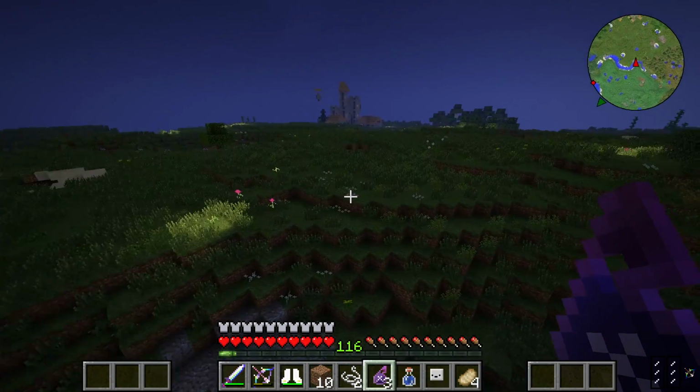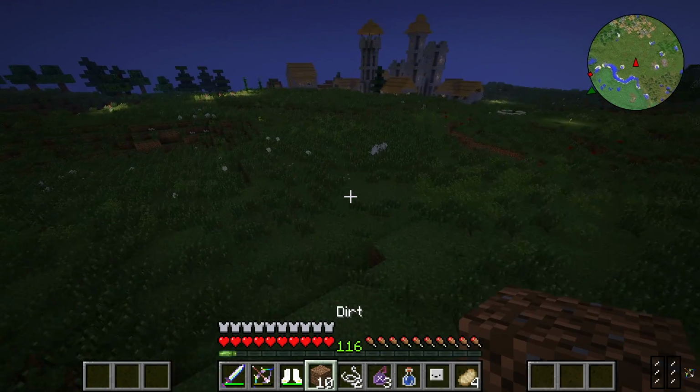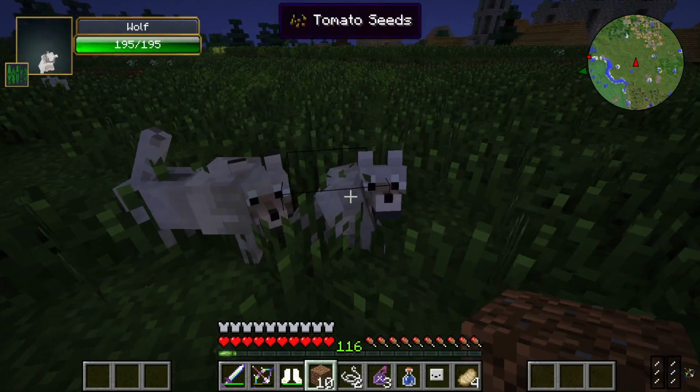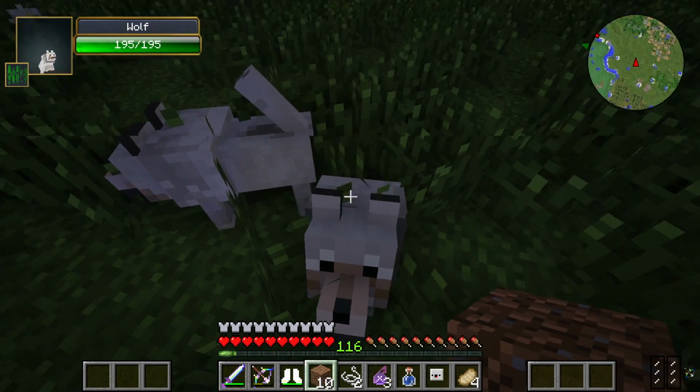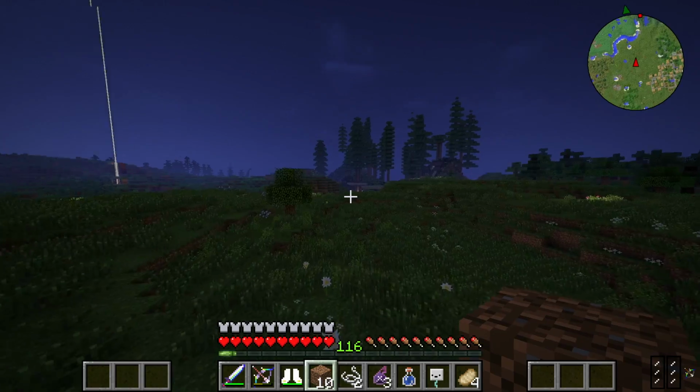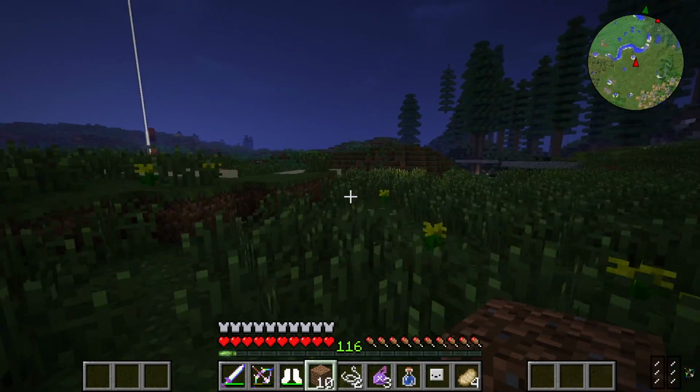Let's see. Where are... Oh, no. I don't want to throw that at them. Where are my puppies? Yes. Woo. Come on, guys. Let's get home. Come on. Get up there. Yes. Okay, where's home? This way. Come on. Let's go. Come on, you two.